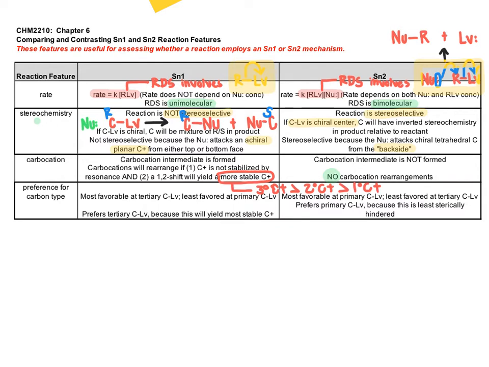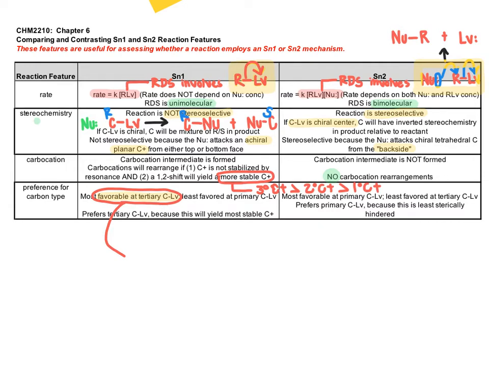And then the fourth thing on our list here of comparing and contrasting the Sn1 and Sn2 reactions is that if we're thinking about what type of carbon atom is preferred in each reaction, meaning a primary, secondary, or tertiary carbon bonded to the leaving group, the Sn1 reaction is going to be most strongly favorable at a tertiary carbon that is bonded to the leaving group. And the reason that's the most favorable is, remember that first step of the reaction mechanism for Sn1 involves the leaving group up here breaking away from our carbon atom.